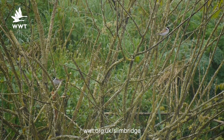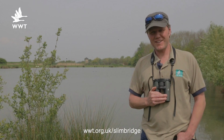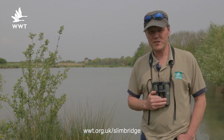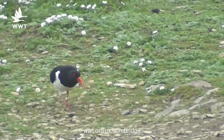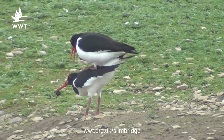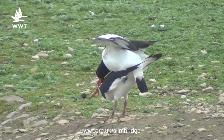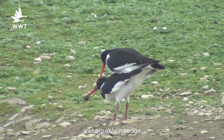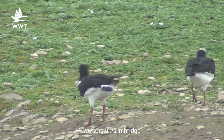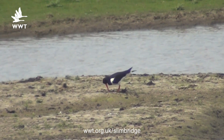Okay, well, lots of birds have young around the site beginning to appear, but others are really just settling down to the breeding season. So we've got oystercatchers this week, which are busy mating, viewable from many of the hides and even in the grounds as well. And glad to say that the male was successful in managing to balance on top of the female on this occasion. So hopefully they'll have a nest soon and be laying some eggs.